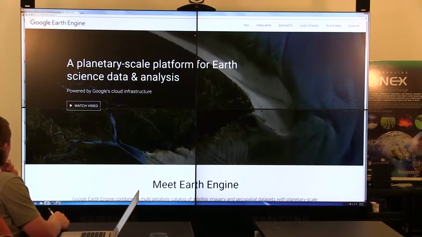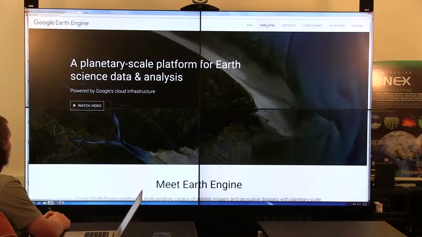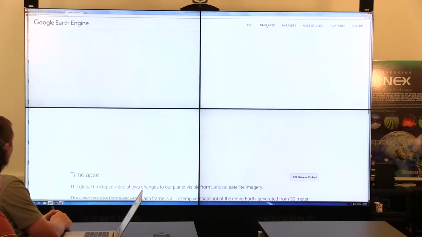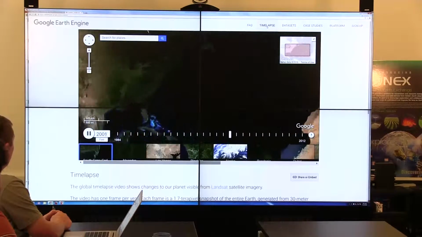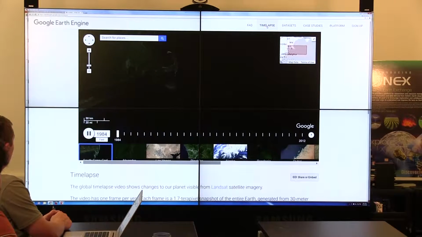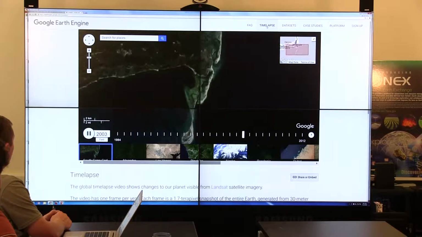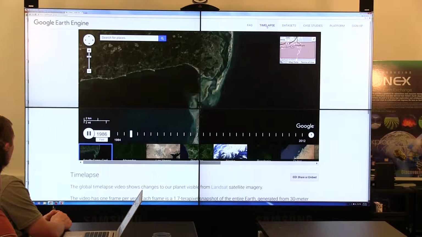This is the Google Earth Engine. They provide time lapse. They use the historical remote sensing dataset to generate any spatial specific location.